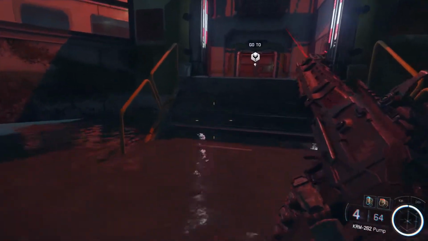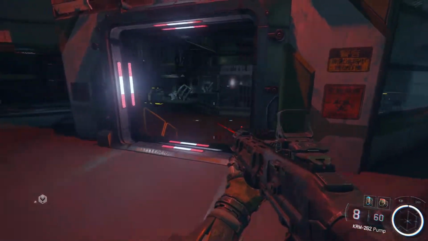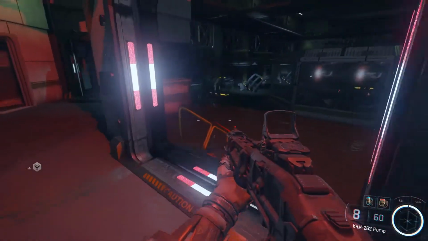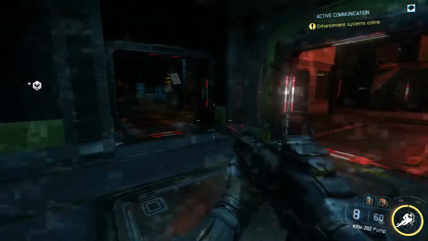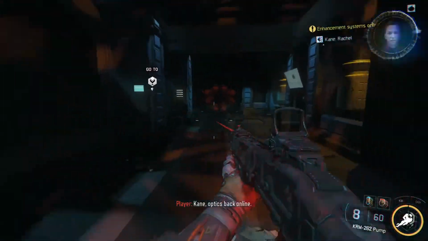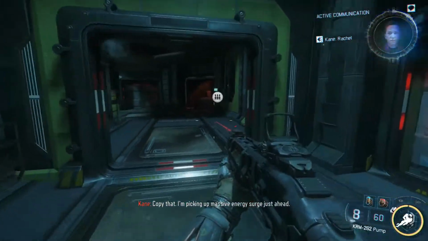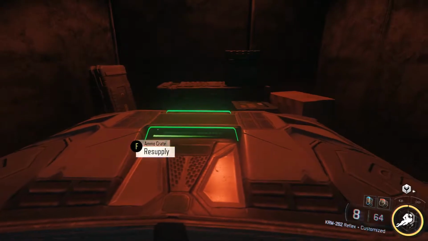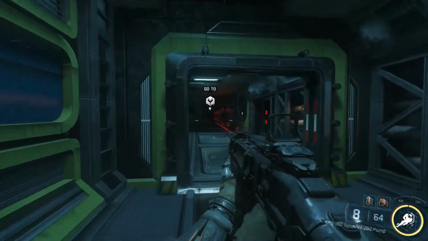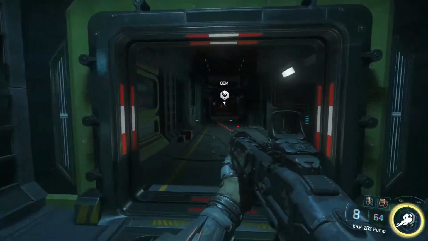This can be a pretty deadly-ass room if you're not careful. I most definitely am not. With your optics... Kane, optics back online. Copy that. I'm picking up a massive energy surge just ahead. So with your optics scrambled in that room, it can be kind of difficult if you're not careful. I definitely died in there a couple of times my first time through the game. I don't know what made it so easy there. Probably a lot of robots and a shotgun.